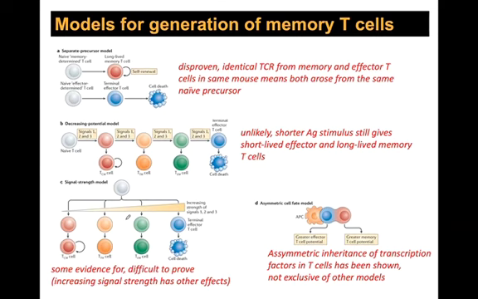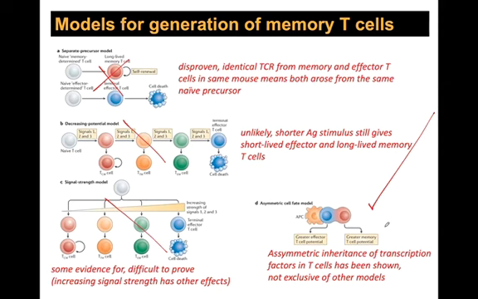And that also is partly true. You can see that in some settings, but the problem is that those don't account for the fact that you can get a very strong response and still get lots of central memory cells. So it doesn't really fulfill the criteria for being the way that it happens. So this one's wrong. We'll give you this one a half wrong, and this one's a half wrong. We knew that there are parts of that are important. But what we do know is that this one is probably the most correct.